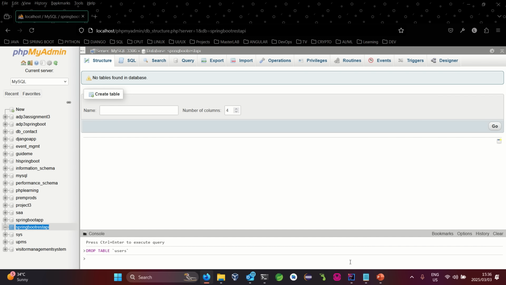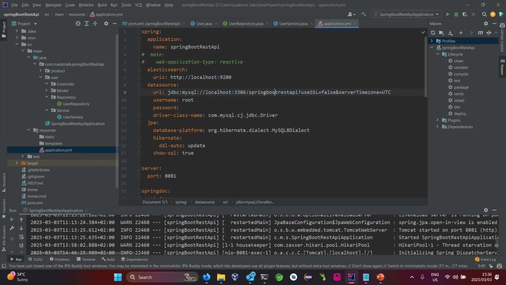So we had to provide the name there, and use SSL, which is false at this time, we don't need that. So we'll provide the username, which is root, and an empty password. The driver class, we provide that, and the JPA, since now this needs to run some SQL statements, so we need to use the JPA as an ORM to wrap those SQL statements. Okay, so this is the only configuration we need, folks, for our MySQL integration.